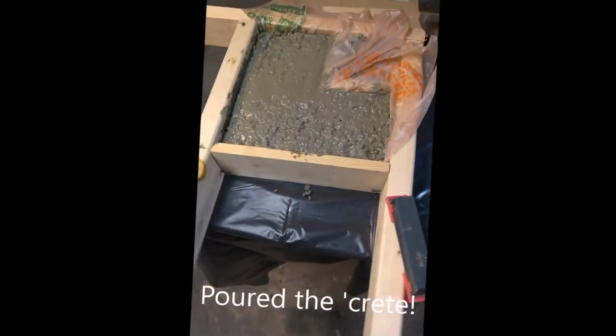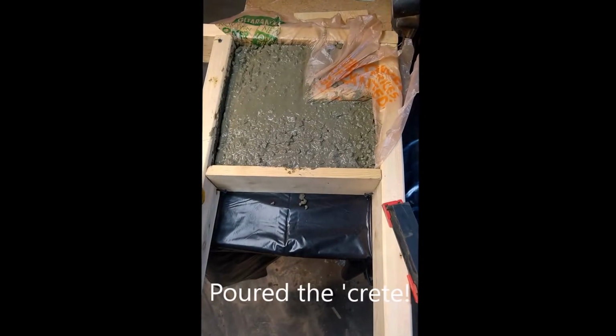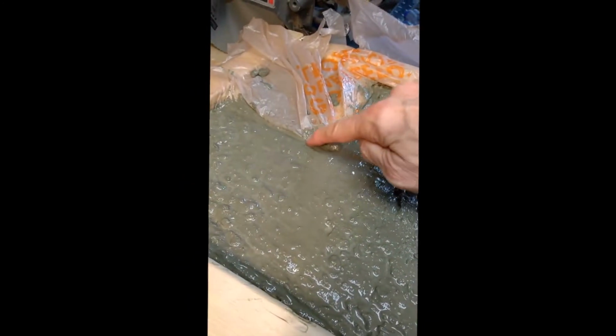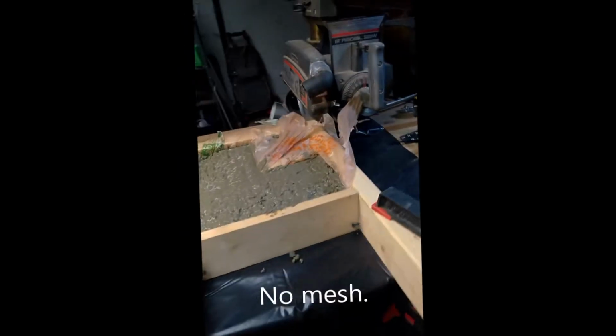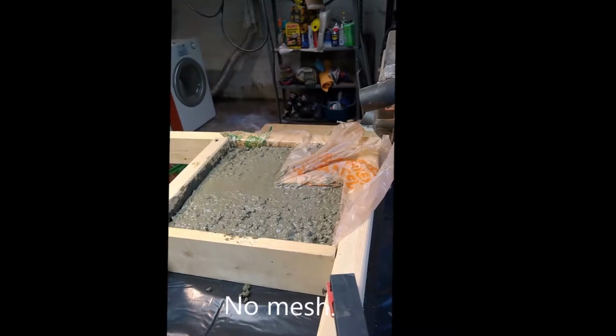Okay, so I poured the crete. We got a little plastic bag around the positive piece we're replacing, and poured it up, not the whole way up, so the curve still continues there. We'll see how that works out. Next to the wheelbarrow, that's that for that segment. I'm going to put wire in it. I couldn't find any, and I'm like, hey, it's not going to fall apart.